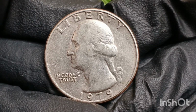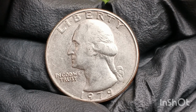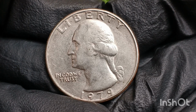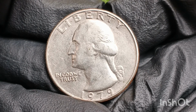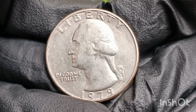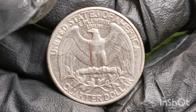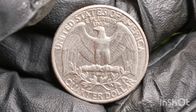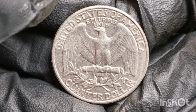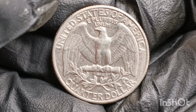Dollar coin, the 1979 Liberty Quarter Dollar coin represents a fascinating chapter in the long and intricate history of American coinage. Officially known as the Washington Quarter, the 25-cent coin issued in 1979 is part of a design that began in 1932 to commemorate the bicentennial of George Washington's birth. However, each mintage year, including 1979, holds specific historical, economic, and numismatic significance. While it is not considered a rare coin in general circulation, its variants, condition, and mint marks make it a compelling subject for collectors and historians.